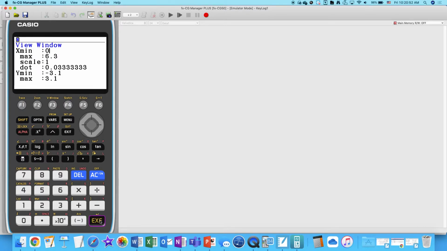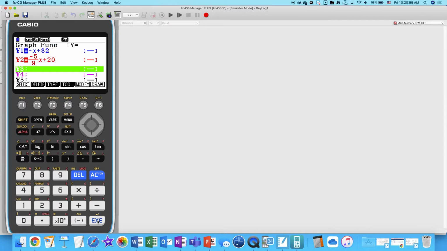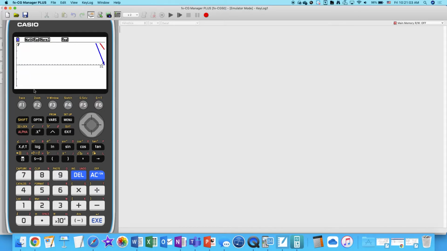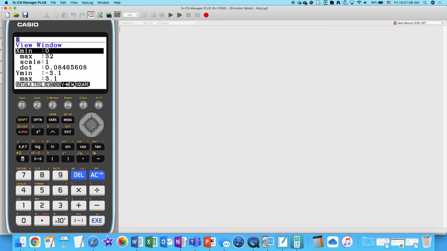Okay, and my scale of 1 is just fine. Oh, whoops, I want to go back. Now my X will be fine. There we go. Too fast. Okay, and then for the Y, it's going to be the exact same thing because it's the same sort of constraints. There's 32 people in total, so the minimum number of adults is 0, and the maximum is also 32.